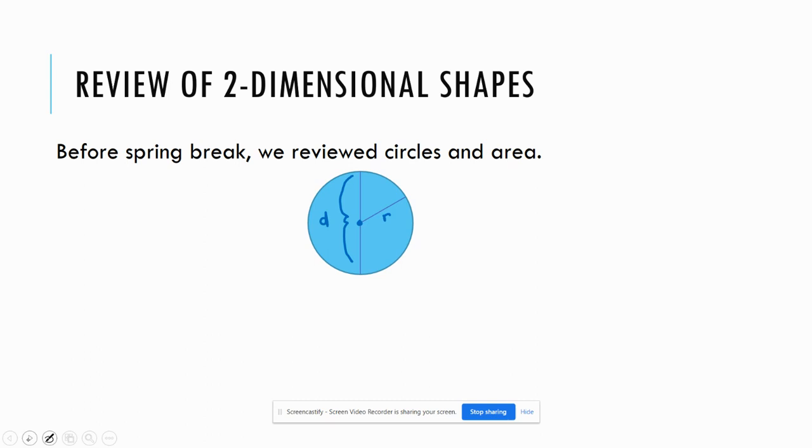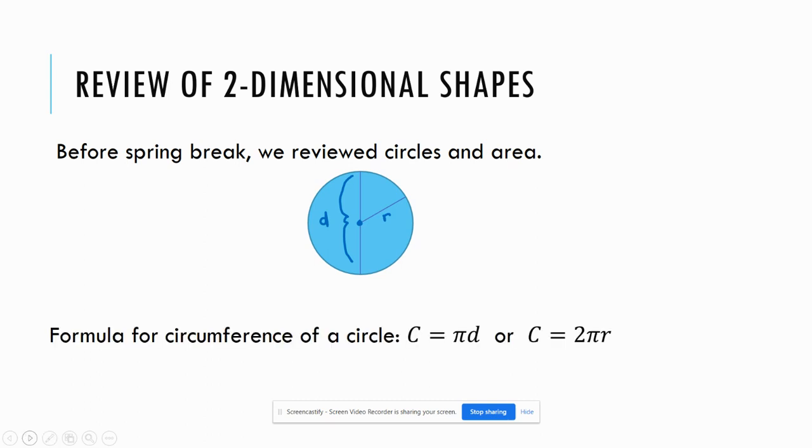So a couple formulas are going to be important to remember. Circumference is like perimeter. Remember, to find circumference, we're taking pi times diameter, or 2 times pi times the radius, because once again, your diameter is 2 times the radius. The formula for area of a circle is pi times the radius squared. So those two formulas are going to be important today.